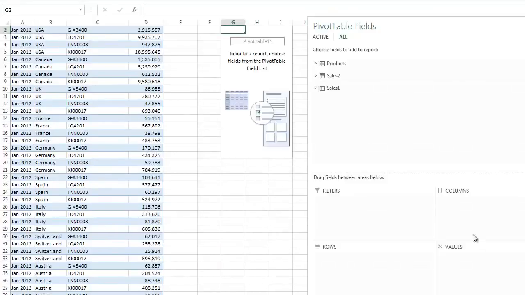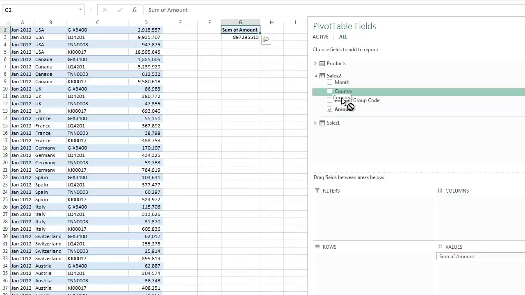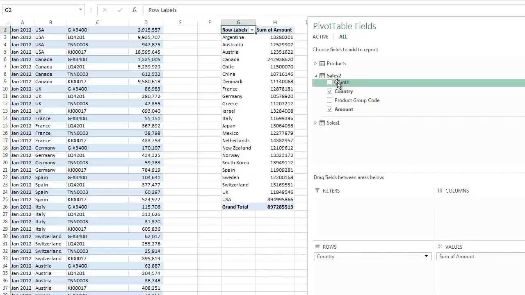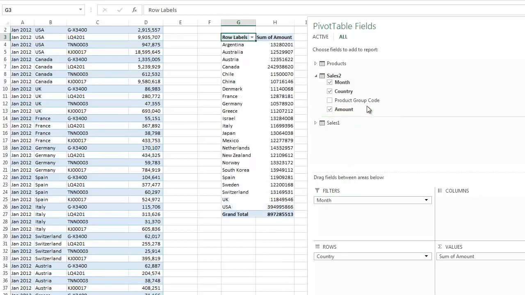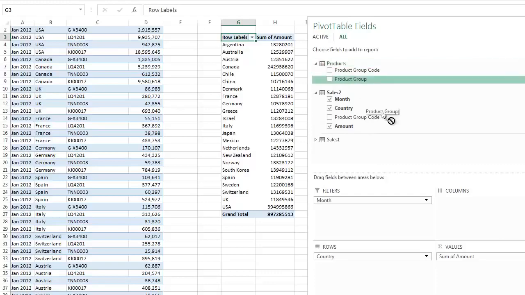You can see all the tables in the data model listed here, and it's important that you choose the right ones. The table that has the product codes is Sales 2. So we'll put our amount in the values area, country on rows, month in the report filter. But instead of choosing the product group code, we're going to go to the Products table and choose the product group.